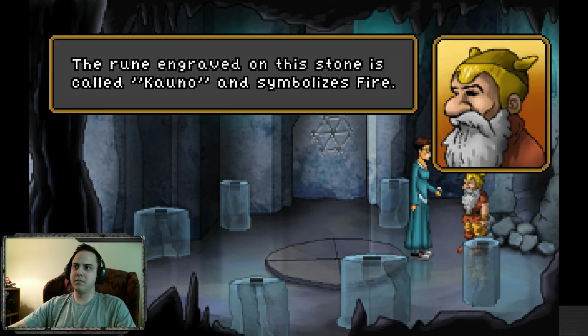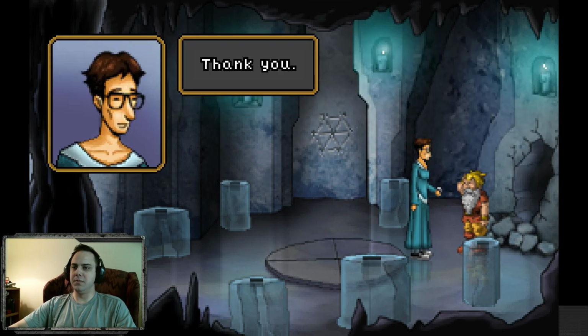The rune engraved on this stone is called Kauno, and symbolizes fire.